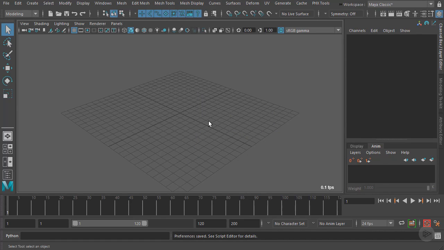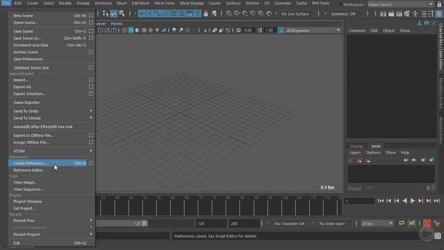All right, and now let's go ahead and we need to actually reference in the dwarf rig. We don't want to actually open up the rig directly or import the rig. We actually want to use the Maya referencer. That way, if there's ever any type of change that happens to the rig itself, if you're working on any type of production, you would find that happen quite often. You would need to make sure that you're actually referencing the rig in, because if there's actually a change made on the rig file itself, all you need to do is reload that reference and it's automatically going to update for you. So what we'll do is go up here to File, and then we'll choose Create Reference.